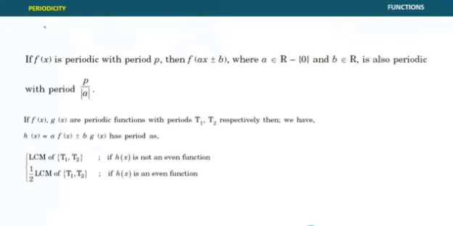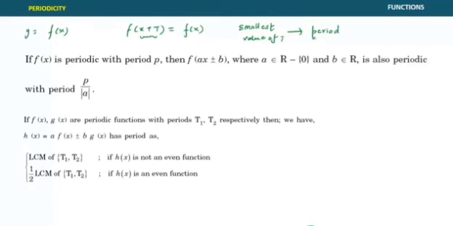Now the next concept that we have to do is the periodicity concept. So what do you mean by periodicity? Let's say there is a function y is equal to f(x), and by changing the input from x to x plus T, your answer again becomes f(x), and you need the smallest such value of T. The smallest value of T will then become its period. So this is how you find the period of a particular function.